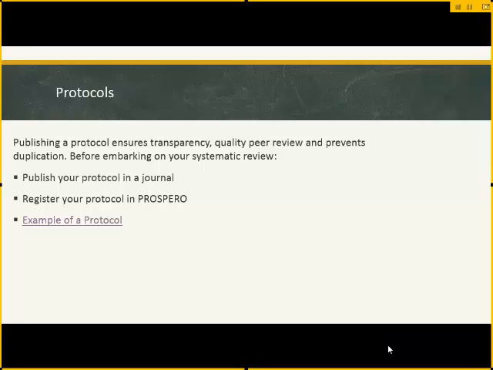It also can be peer reviewed, so it can help before you even start. It gives people a chance to look at your proposal and say, yes, this is feasible, this is good, or you might want to change it a bit. But it also prevents duplication, because systematic reviews take such a long time to publish. Halfway through your endometriosis systematic review, someone in Japan might be thinking, oh, I think I want to look into endometriosis and experiences. And it'd be terrible if you get to the end and they're in the middle and they see that you've published the thing that they're halfway through.